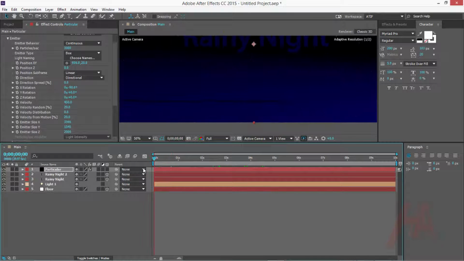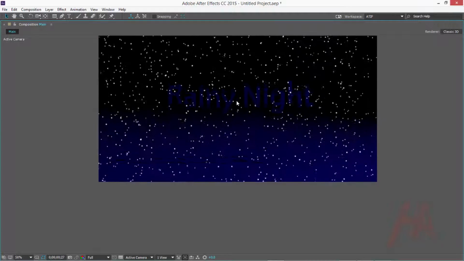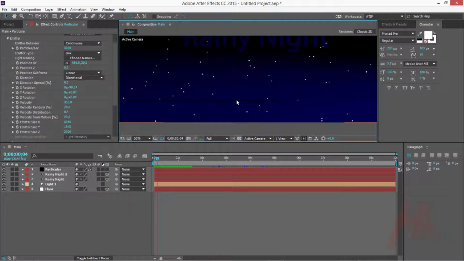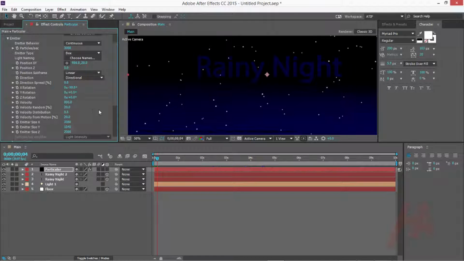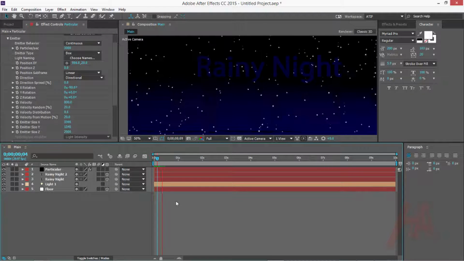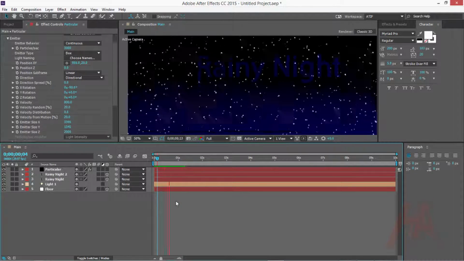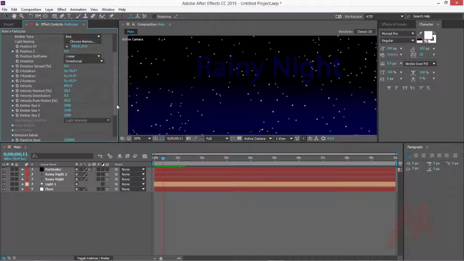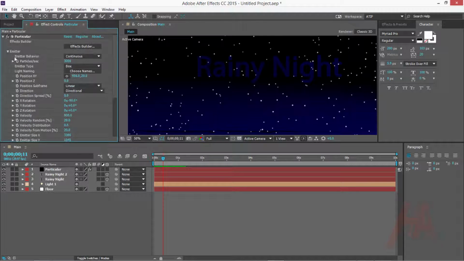Let's preview that. Too slow. Let's change the velocity from 450 to 800. Yeah, that's perfect. Okay, I think there is nothing else to change in the emitter.